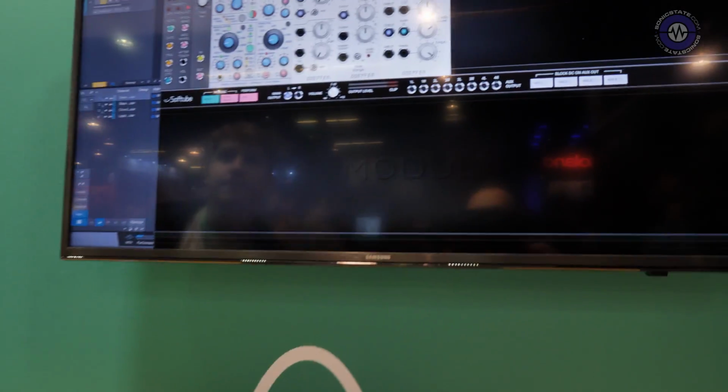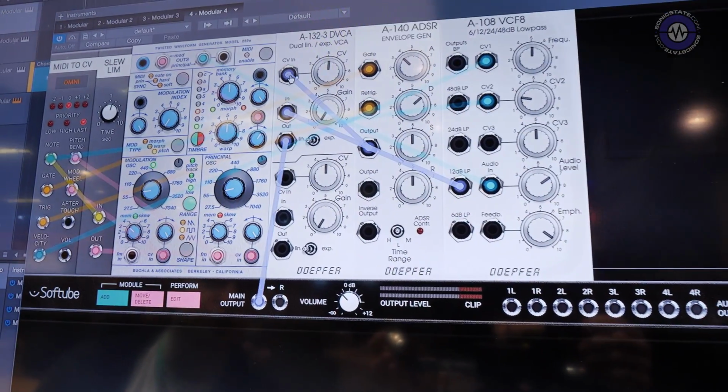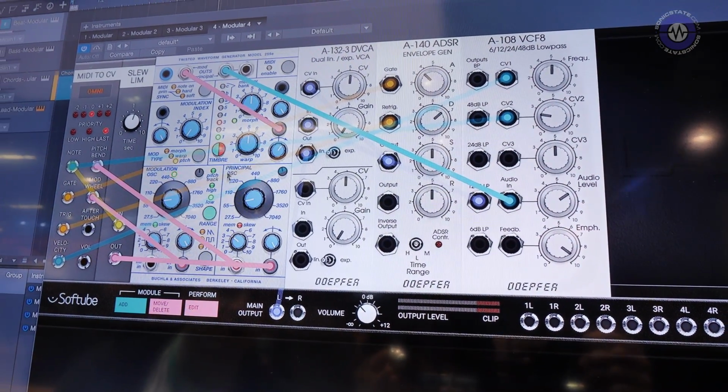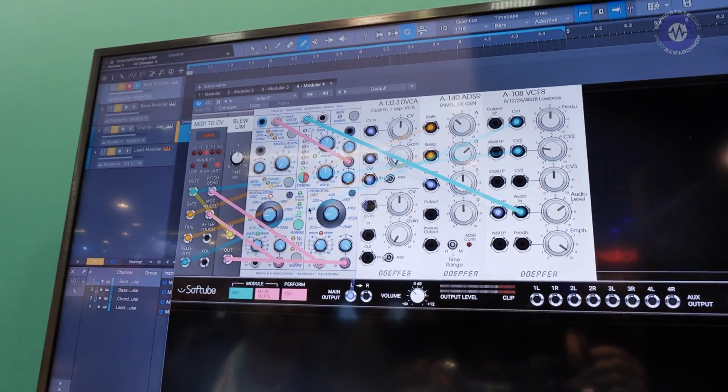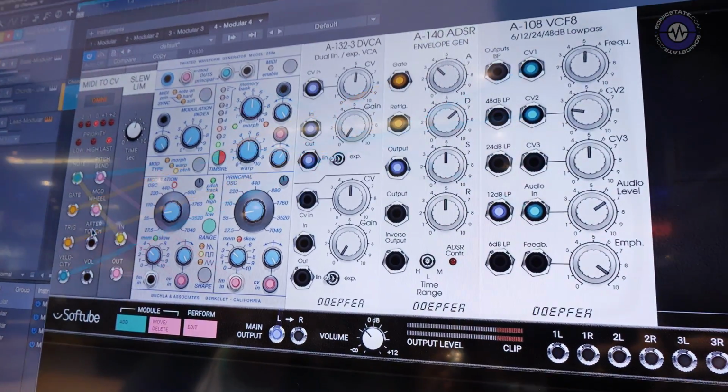Now, this is all about having control over every aspect of your music production. So what I've done is prepared a little project with 4 different ways to use modular that highlight different production scenarios. Let me just take you through it very quickly. This is a lead sound featuring the Buchla Twisted Waveform Generator module. Nice and expressive, involving pitch bend and mod wheel information.